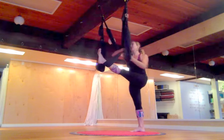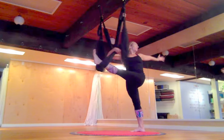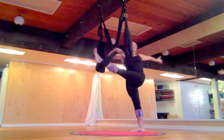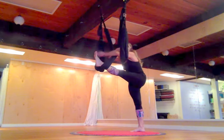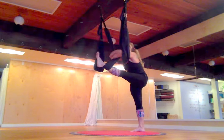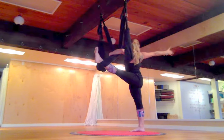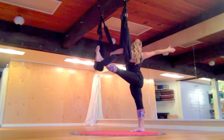Keep your left arm wrapped. Right arm goes back for a revolved standing twist. Look towards your right thumb if you can, towards the back of the room. Nice long lines of energy. Beautiful. Come on back. I know it's intense. Hug. And then stay here if you're happy, but if you want to wrap with your right and then twist open, look back towards your left thumb. Find your balance. Beautiful, guys.